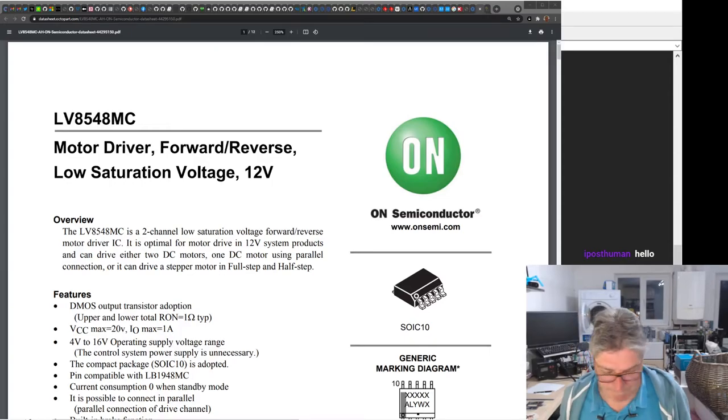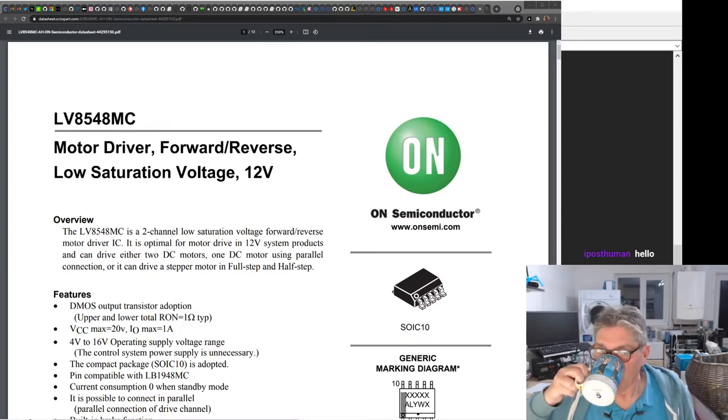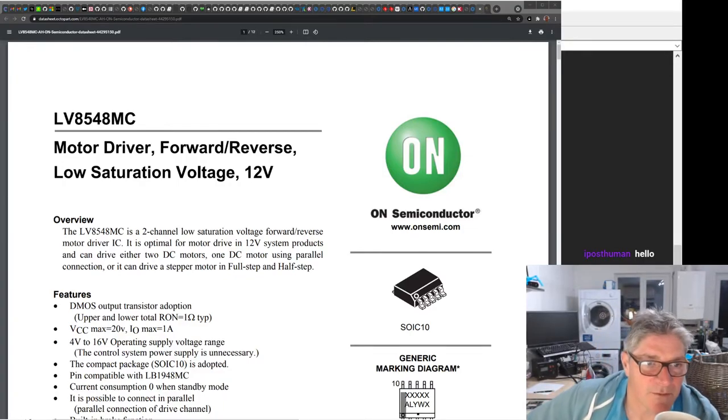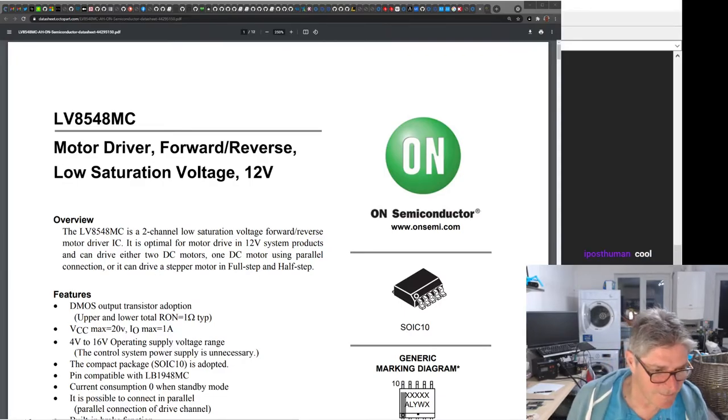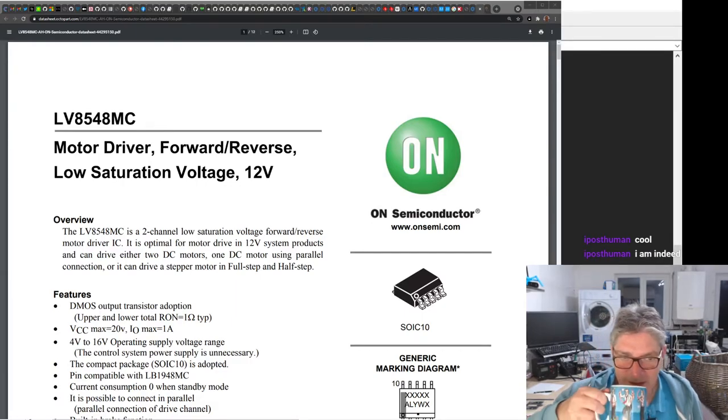Oh, hi, iPost. How you doing? Break for a tea. I'm just focusing in on microtiles. I just created the template in Eagle for the microtile, and now we're just building a little motor driver one for toy robot stuff. Glad to hear you're good. Are you having fun playing with Black Ice? Very good.